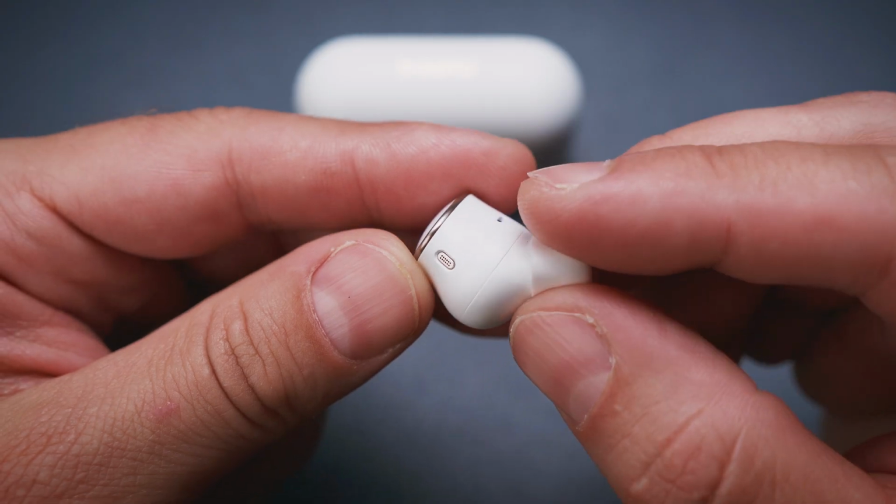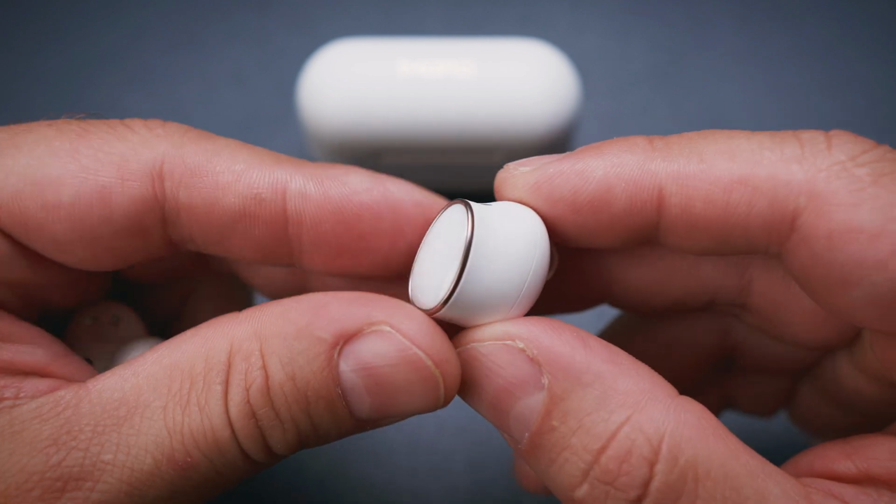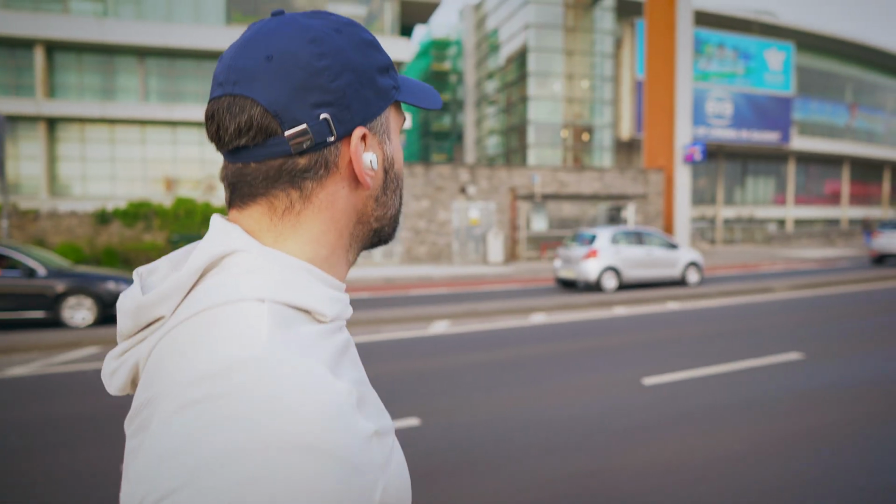The build quality is excellent and premium materials were used all around, such as ceramic, aluminum alloy and high quality plastic. Long-term comfort is outstanding. I did not run into any issues whatsoever as the buds sit nicely in my ear canals without causing any type of discomfort even after using them for hours on end.